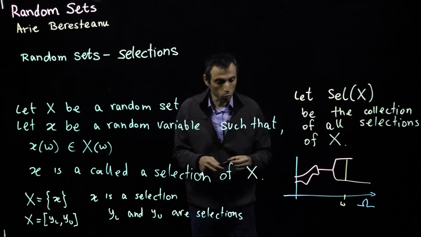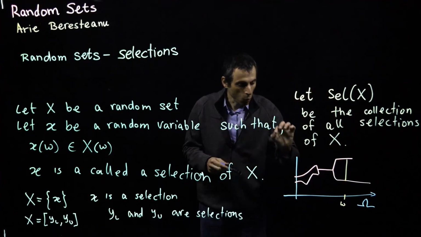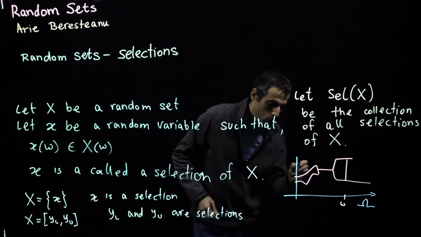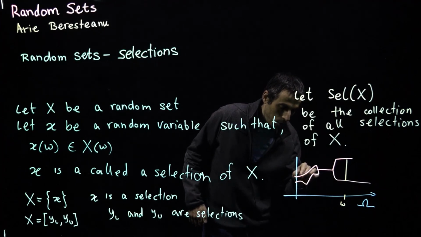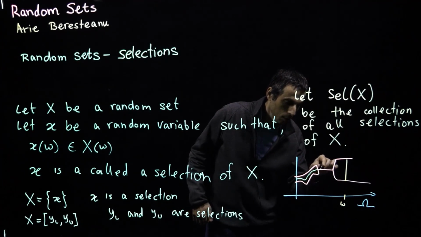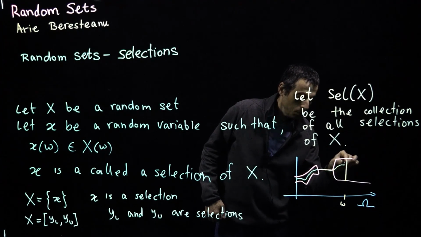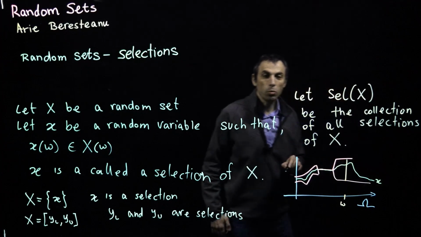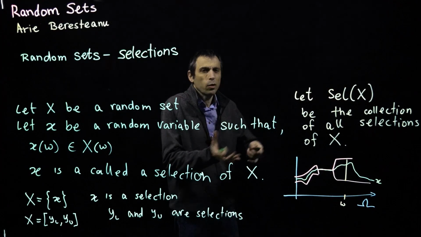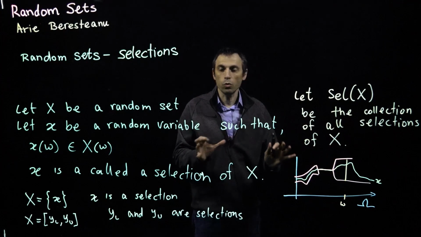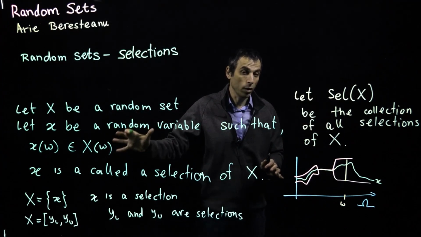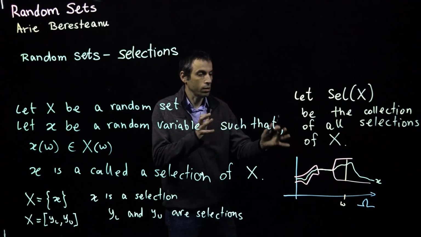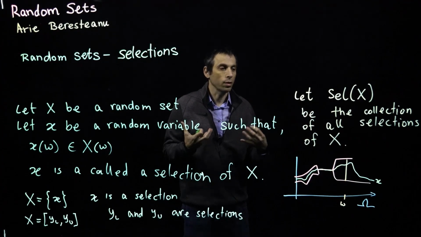In order to construct a selection, I will pick a point, and suppose I can do that in a measurable way. So for this omega, I'm picking this point, and then this point, and here I don't have any choice, but here I pick this point, and then I go here, and this small x will be a selection out of the random set. I could do that in many, many ways, as long as I do that in a measurable way. In that sense, I created a selection, and that's what a selection out of a random set is.